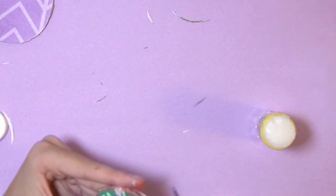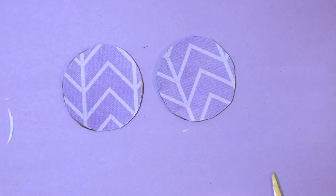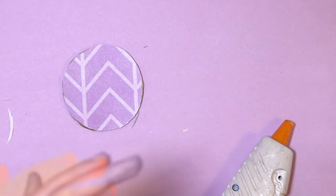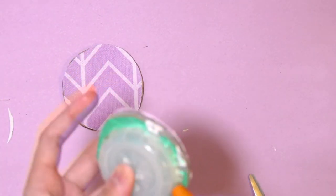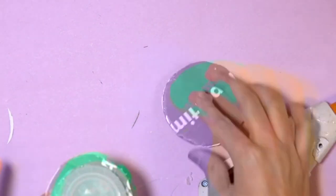I'm going to take my bottle cap and glue that to one piece of cardboard, and then glue the little piece to the other piece of cardboard, just like you can see me do here. Note that liquid school glue does not work for this — you want a sturdy glue. I like hot glue because it dries really fast.